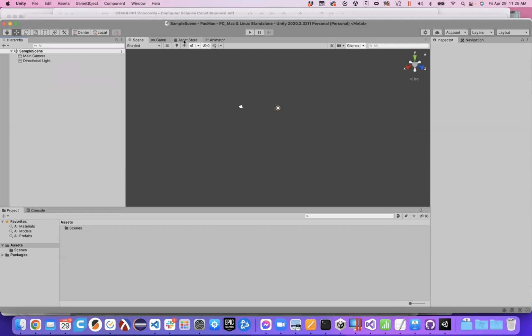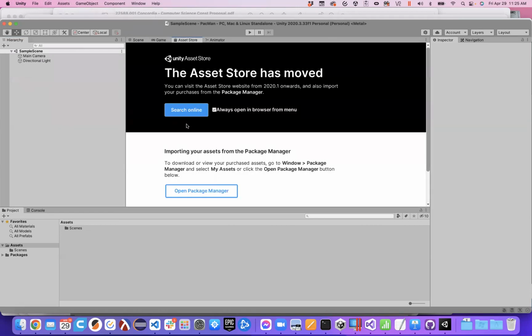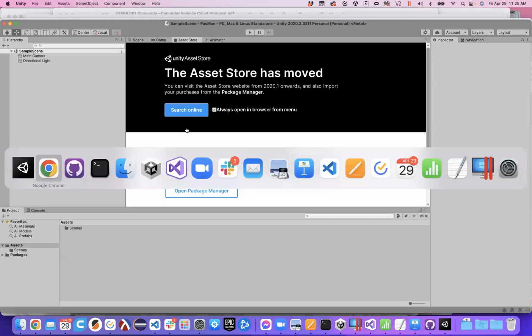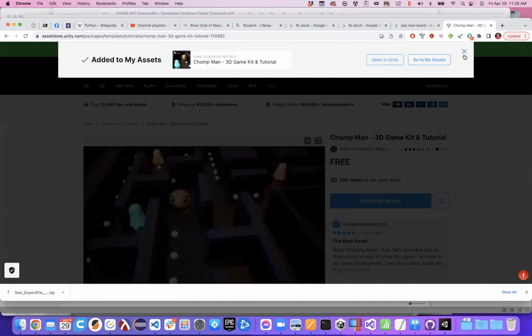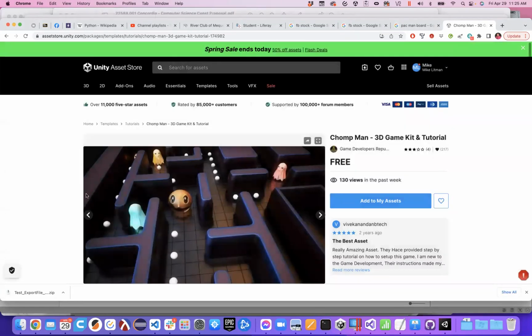So attached to Unity is a kind of a store for people to sell 3D artifacts and stuff like that. There's a bunch of free stuff on there too. It used to be embedded inside of the Unity editor, and I guess that was hurting performance and stuff. So now they actually just host it on the web. So make sure that in Unity, you are signed in to your account for Unity. And then you can go ahead and click search online. That's going to open up a web page.